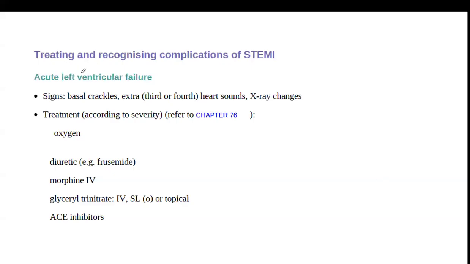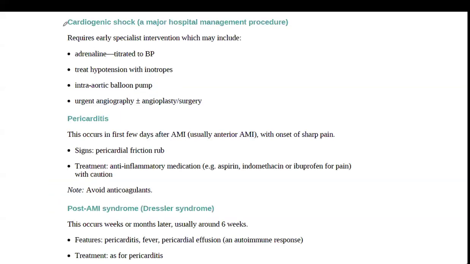All right. So let's say we treated a patient for MI. What could be the complications? This is from John Murtagh. So lots of patients after MI treatment can have left ventricular failure. Like they can start with pulmonary edema. So that's one complication. They can go into cardiogenic shock. They can have pericarditis, which is sometimes called Dressler's syndrome. And if they get pericarditis, they will get a sharp chest pain, like how pericarditis pain looks like. And you just need to put them on aspirin or ibuprofen for the pain.